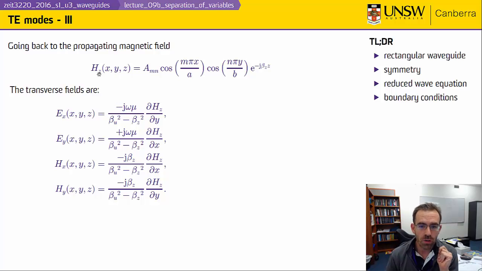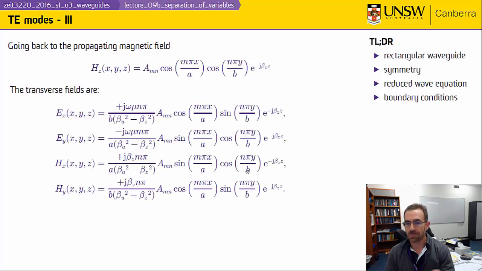So of course, since I've solved for h sub z, I can use the equations. I can just simply plug this value into these equations, take these derivatives, and I get these field values. These look ugly, and it's some kind of semi-nasty algebra, but it's no big deal. It's stuff that you know how to do. And these are the distributions of the fields that I get. Now these 5 field quantities completely describe the electromagnetic mode. And we would call this the TE mn mode of the rectangular waveguide. And as I said, in lecture 9C, we'll specifically look at the structure of the first several of these modes.